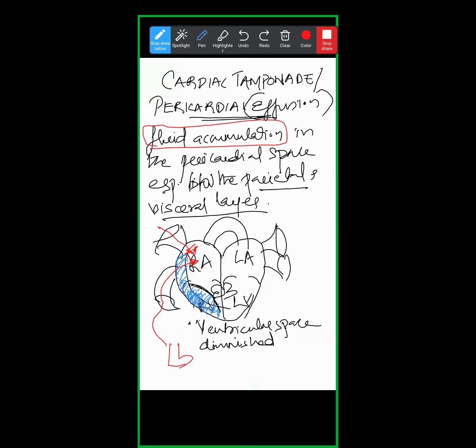So from here, the circulation cannot enter into the right ventricle. Why? What is the reason? Right ventricle space is less, so it restricts ventricular filling. Ventricles will not be filled properly because there is no adequate space. So this will backflow to the head and upper extremity. Okay, where will it backflow? Head and upper extremity it will backflow.